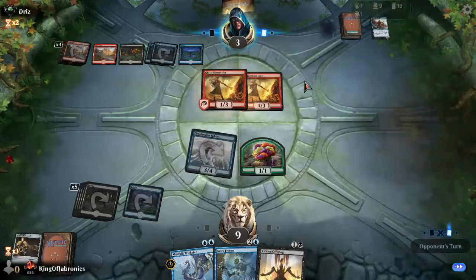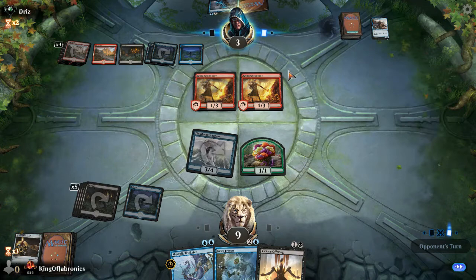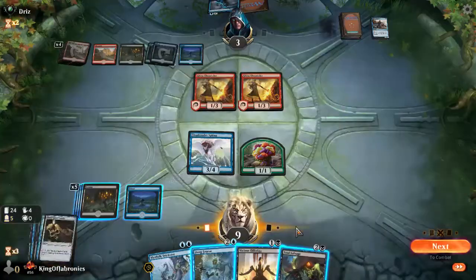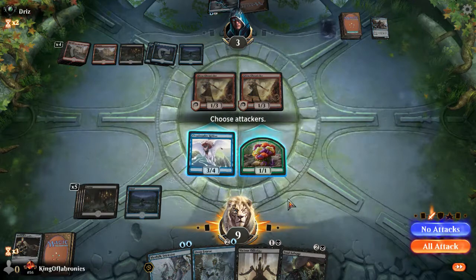Chronicler, probably getting back the Wizard's Lightning. Befuddle, again. Alright, so he's obviously going to use it. Here, I guess I can Soul Salvage and leave up Vicious Offering. Well, let's move to attacks here. He's going to cycle the Befuddle, that's fine.